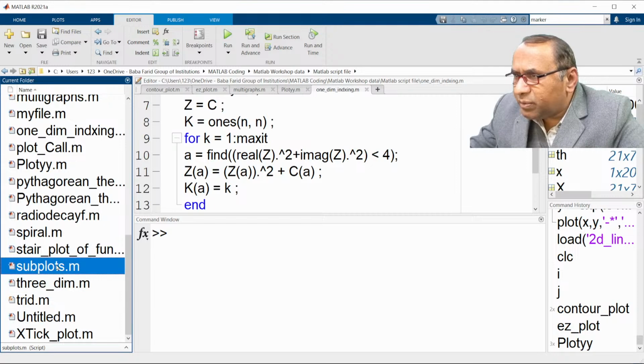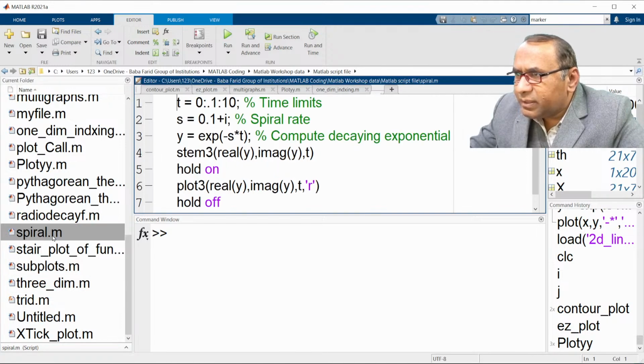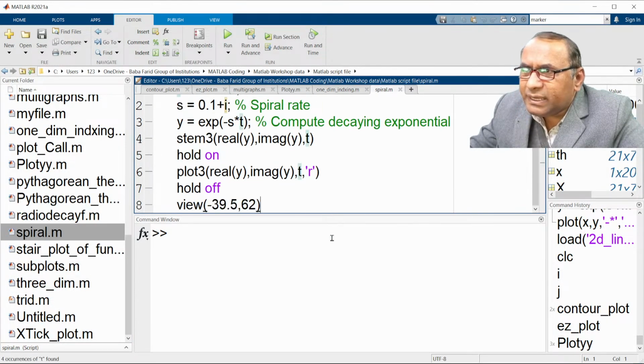Subplot, spiral. Yes, here is some spiral also.